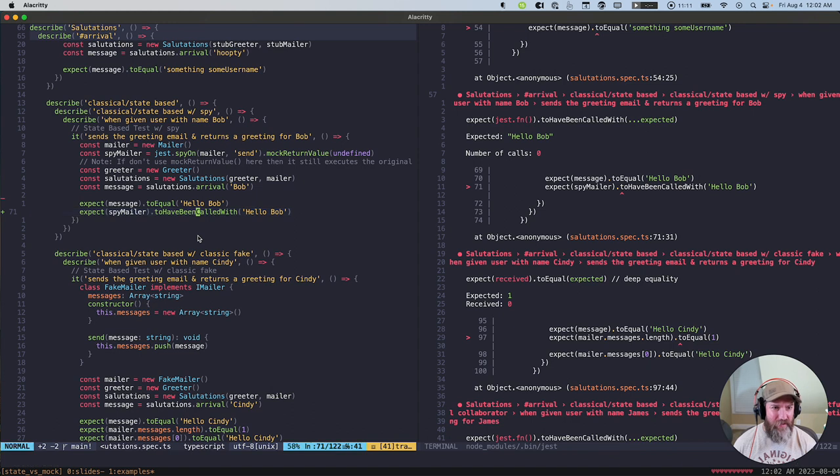Spy mailer to have been called with hello Bob, and it was called 0 times. And that's correct because we had a mailer and we have an expectation that that mailer was called with hello Bob, right? Called the send method on the mailer with hello Bob. And it was not called because we just changed that internal collaboration.